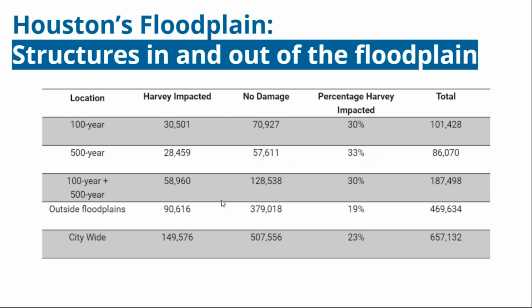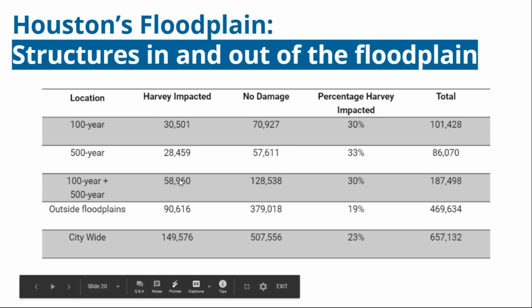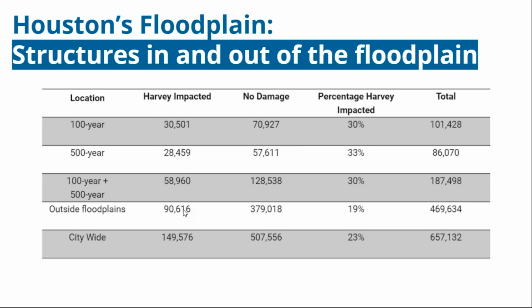But in any scenario, a significantly larger portion of the area is going to be put into a floodplain relatively soon. If you look at Harvey, and I'm only using it for reference because it's an easy reference: 30,000 structures flooded in the 100-year floodplain, 28,000 structures flooded in the 500, which is 58,000, almost 59,000. But 90,000 structures flooded outside, which is part of my premise that more structures flood outside the floodplain than inside the floodplain, that the floodplains are not accurate. And the fact that you're not in the floodplain has no bearing whatsoever in my world on whether or not you're going to flood, okay?